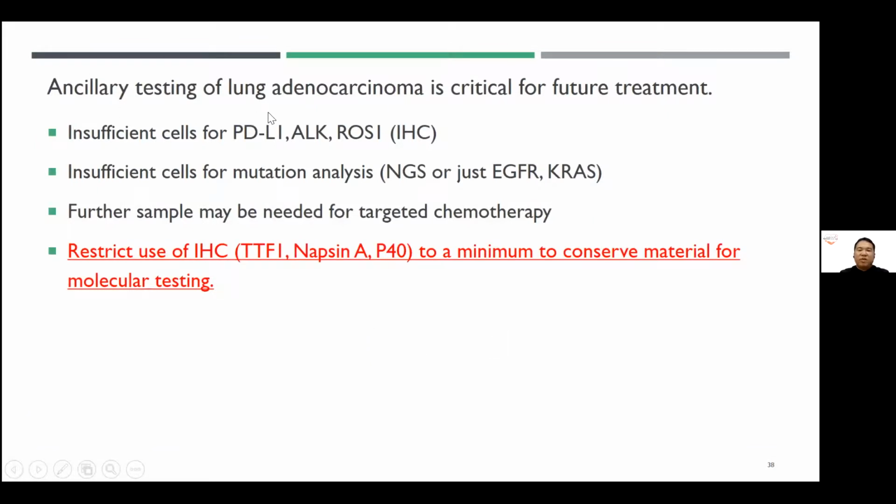Ancillary tests, especially for lung adeno, we should always keep in mind, because lung adenocarcinoma is not only for diagnosis. We need to keep more samples for ancillary tests, especially for molecular testing. So about the use of IHC panel, we recommend to use the IHC panel as limited as you can. So you can only stain TTF1, Napsin A, P40, or even you can replace Napsin A with INSM1 if you consider small cell or neuroendocrine carcinoma. If you strongly want to pick up the lung adeno, you can use 2 lung adeno stains as your preliminary or preferable panel to pick up. Anyway, restrict use. Use it limitedly. Keep the sample for further molecular testing.